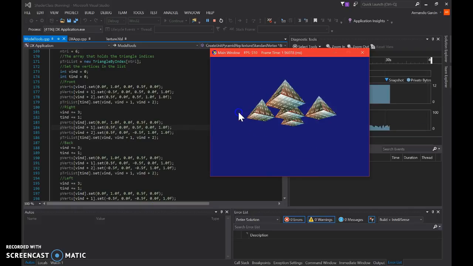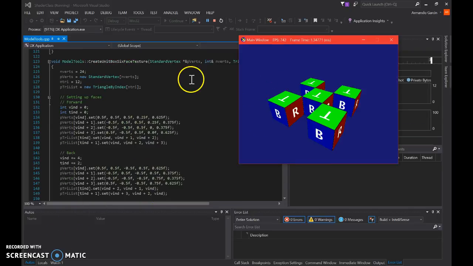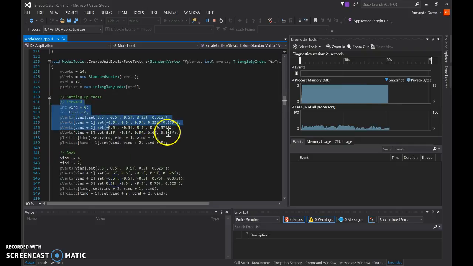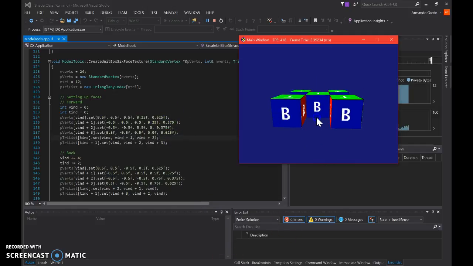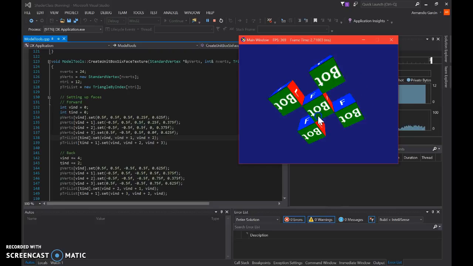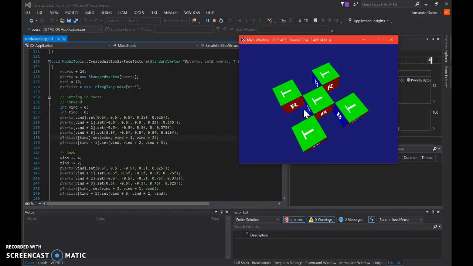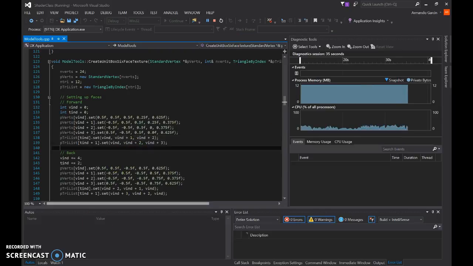As for question 4, it's basically the very same thing as the pyramids in question 3, except this time for each of the faces, the forward, the back, the U and V coordinates of the texture are more personalized and far more exact. So we get the left, right, bottom, back, top textures within the block itself.